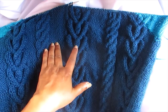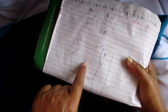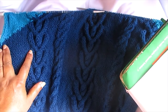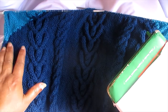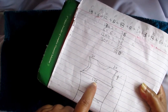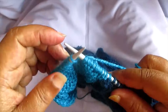When you reduce from this place, you also have to remember to increase it, but those which you are not going to increase, you better reduce from this side. Here I have allotted only two stitches on each side which you are not going to increase. If you reduce four stitches from here, you have to increase two extra stitches on each side when you resist it, so that it does not hamper our shoulder cut. This is what you need to keep in mind.